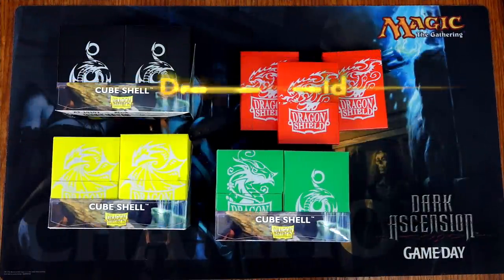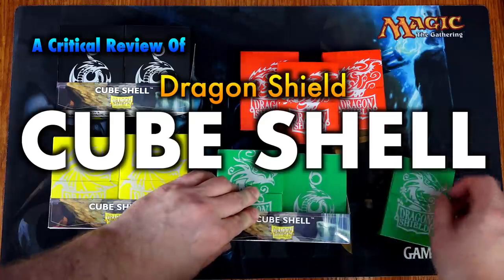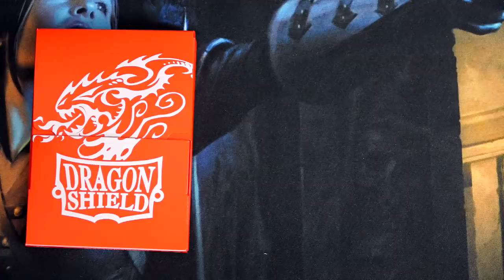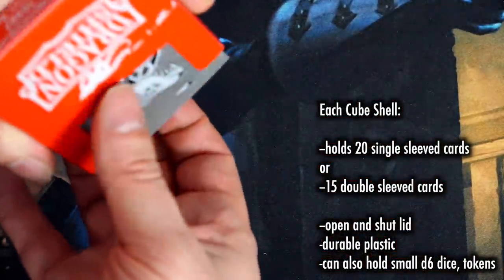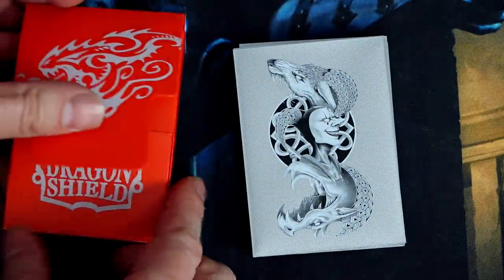New from Dragon Shield are the reusable cube shells, meant, among other things, to offer an organizational tool for creating cube packs. Cube shells are essentially very small deck boxes, but I like to think of them more as resealable booster packs, each able to hold 20 single-sleeved cards or 15 double-sleeved cards, so that you can literally create your own booster packs to draft from.